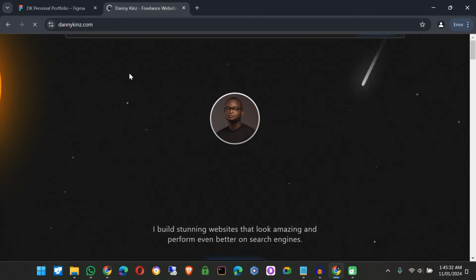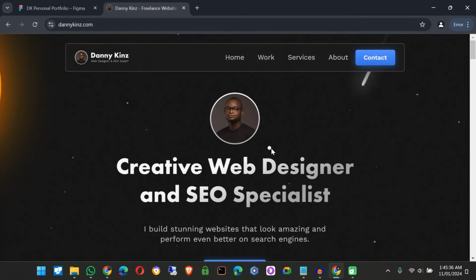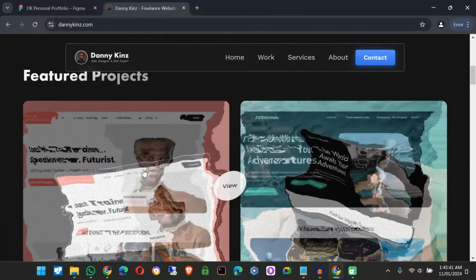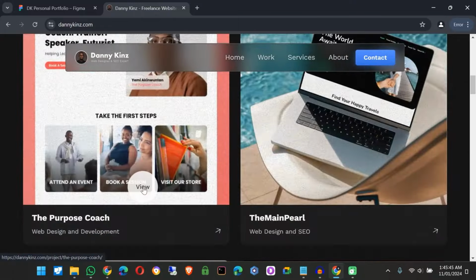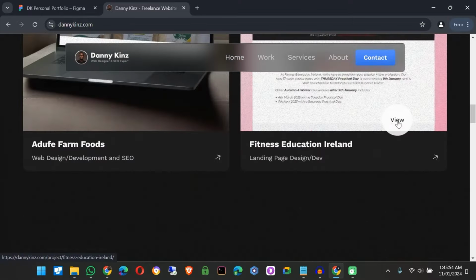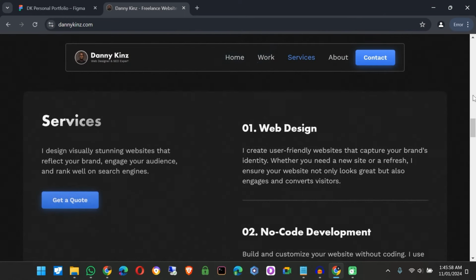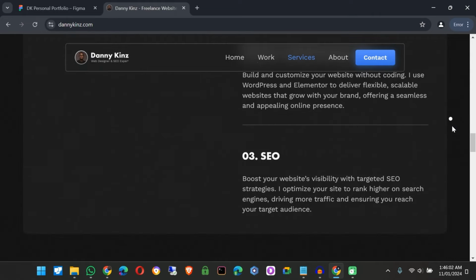I built it with WordPress Elementor, and as you can see, there's a nice animation as you scroll. You get this animation. It's being built by me. I built the plugin. It's a custom plugin integrating the ScrollReveal JavaScript framework that does this animation on my website. So it's a custom plugin built just to add a more sleek and unique flow to the WordPress ecosystem.